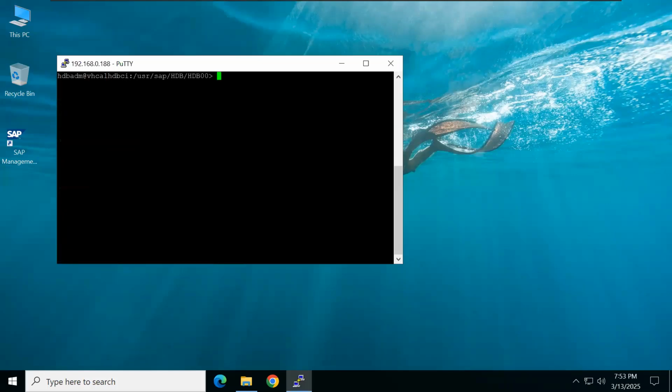You may have a doubt: why are you starting the HANA database? Actually, after that software is there, only after starting it is it possible to log into the SAP system. Without starting, logging into the SAP system is not possible. All the users log into the company server and do their work. How? Only when you start the SAP system. Okay, here the HANA database is starting and running.